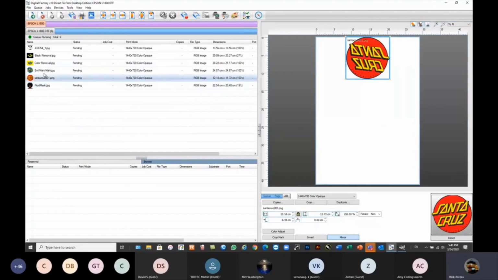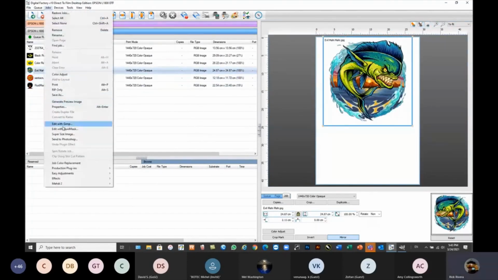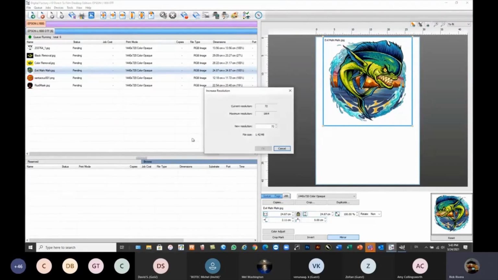Okay, we also have our Supersize image filter. This is our resampling tool. And to be honest, I love the resampling tool. I think it's better than what you can get out of Photoshop any day. Especially if you're working in the DTF market, you're probably going to get a lot of images that are downloaded off the internet, sent via WhatsApp, email, what have you, and they're going to be low-res images. Now, if I were to print this particular image, it would print pixelated around the edges.